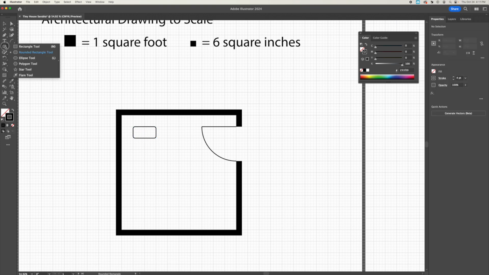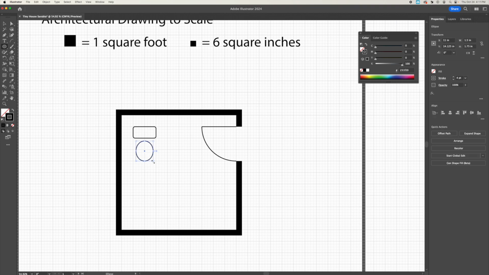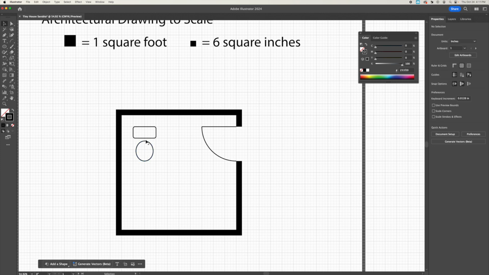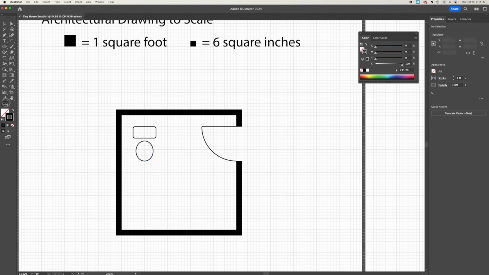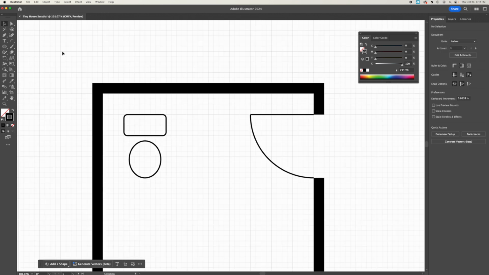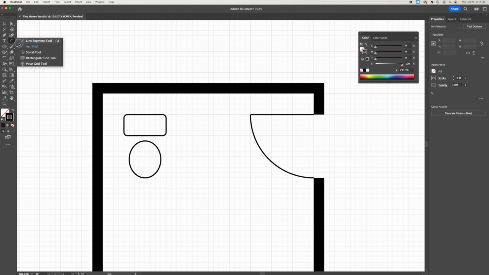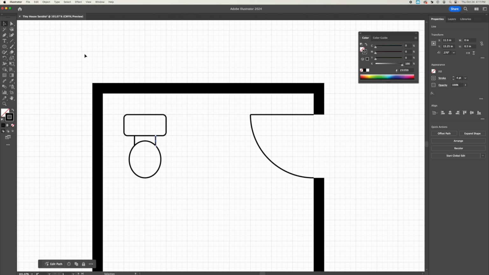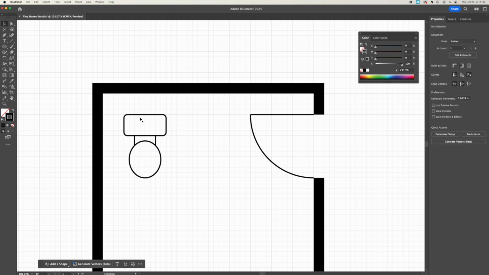And then I am going to use my ellipse tool, and I am going to make the toilet bowl that looks like that. See? Notice that I'm not quite filling out the 2 by 2 square. There is a bit of a separation. This particular shape will signify a toilet. Here I'm just adding a couple lines. You see how that signifies a toilet as seen from the top?